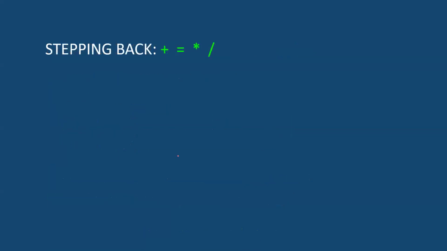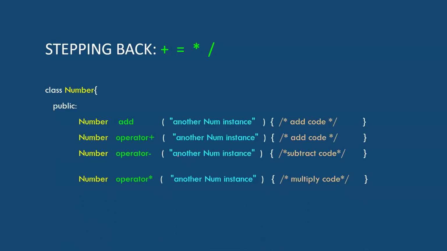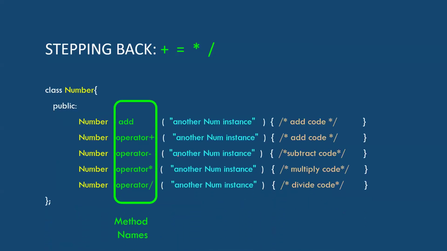So let's do that. Let's step back and just remind ourselves of all the things that we can do. These are just the names that associate themselves with those symbols. We'll start out with the slightly easier ones and slowly work our way up from there. Those are pretty symmetric, so if you know how to do the plus, you can do the minus and the divide and all that. Okay, so those are our method names.